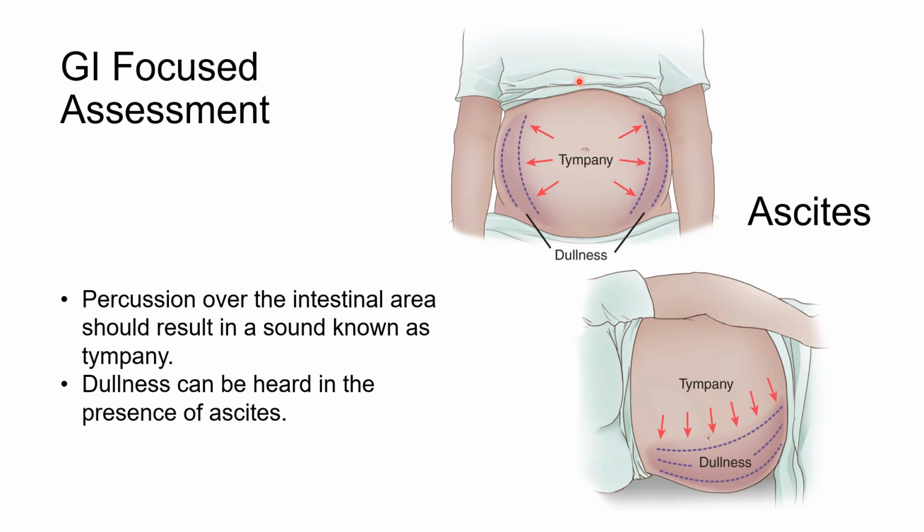So here in this picture on the top, this patient is lying flat on their back. And with gravity, the fluid has gone to either side. So if you see here on the right and left sides of the abdomen, you would hear dullness. The intestines are floating in that fluid and they are floating to the top. So here around the umbilicus, you should hear tympany. Here, same patient, remember the abdomen is full of fluid with ascites, so gravity is pulling the fluid down to this side. So at the bottom here, you will hear dullness, and at the top, the intestines are floating, so you should hear tympany.